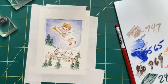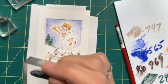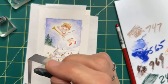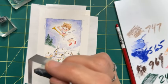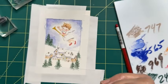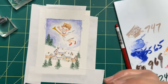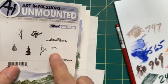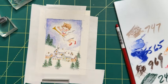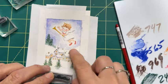Okay, and then I'm gonna take this little foliage, and this is from that mini foliage set. Let's see where that is, I can show you. Mini foliage set is, oh, and here's the fence. This is where we got the fences from, the little barn set. And where is that? Here. So we're gonna take this one, this little stamp right here. And I'm just going to ink the bottom because I don't need this huge, big row. So I'm just going to ink the bottom and just get a little bit in here.